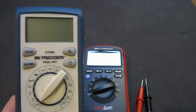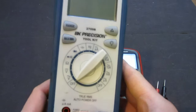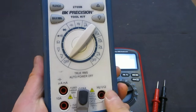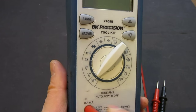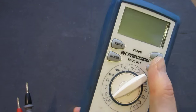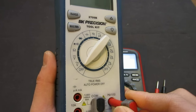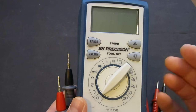And there are a couple of other things too. Before I start walking you through this meter, I'll tell you about a couple of things I don't quite like about this BK Precision 2709B. One thing is that the capacitance measurement mode needs you to swap the leads from your voltage measurement to the dedicated capacitance and current measurement plug. This is quite annoying because a lot of times you're just testing your components and switching between resistance, voltage, diode, and capacitance, and you really don't want to unnecessarily swap the leads all the time. It's very inefficient, and you could leave the lead in the wrong input and potentially do some damage.